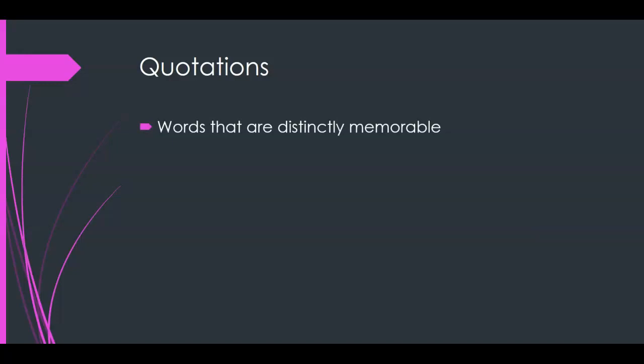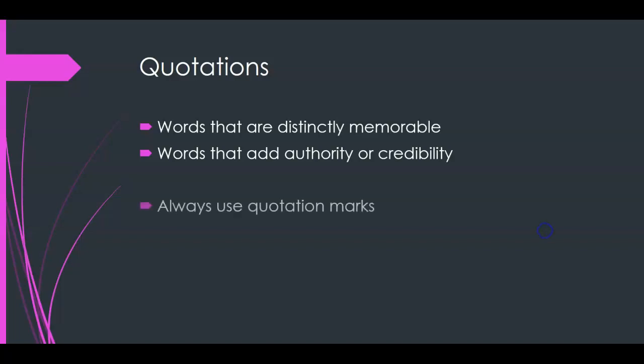So first off, with quotations, make sure that you are only quoting things that are worth quoting. So you're looking for phrasing that is distinctly memorable or striking, something that would be difficult to paraphrase. You can also quote words that add authority or credibility. So if your source uses a more credible source, so let's say you have an article by a journalist who quotes a doctor, the doctor is going to have more authority or credibility. Using that quote from the doctor would be a good idea. Keep in mind you will be citing the journalist who wrote the article.